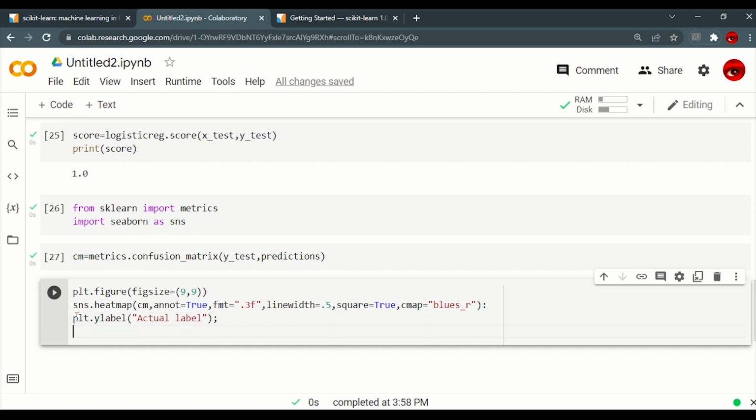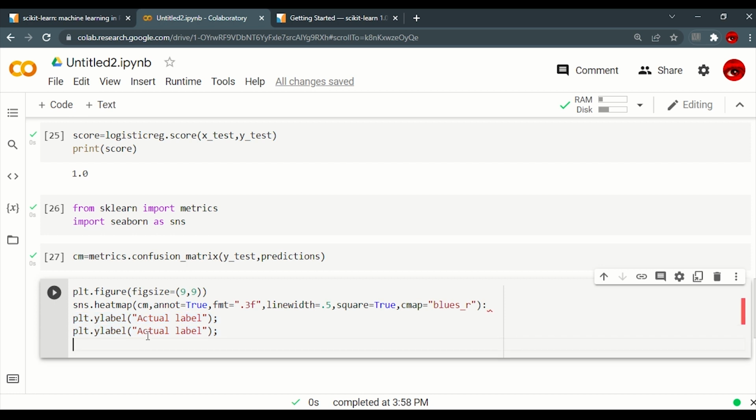Okay, to save time, just copying it, because the same I have to put for the x label. So plt dot x label as this is the predicted label. Okay, now all underscore sample underscore title, this is for setting the title, equal to what is the accuracy.